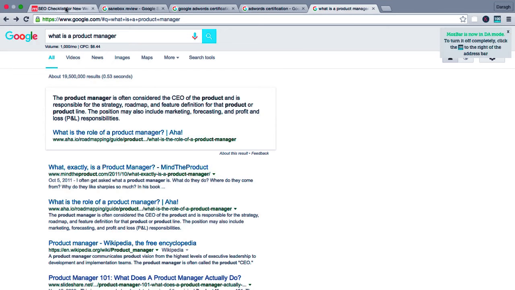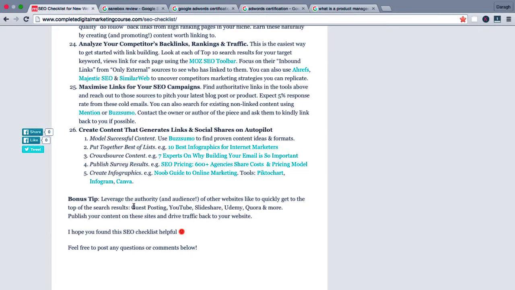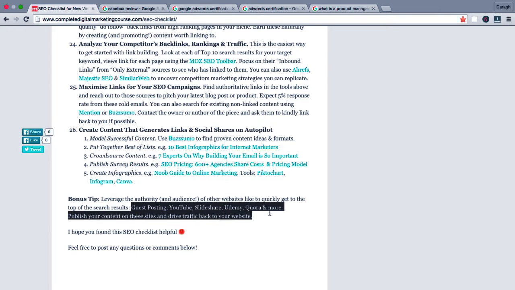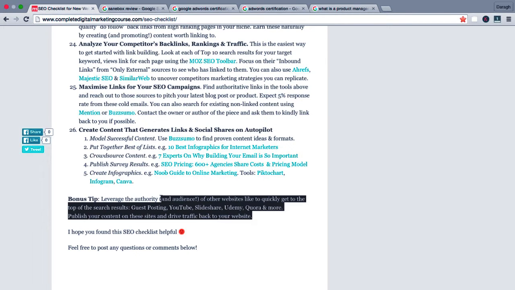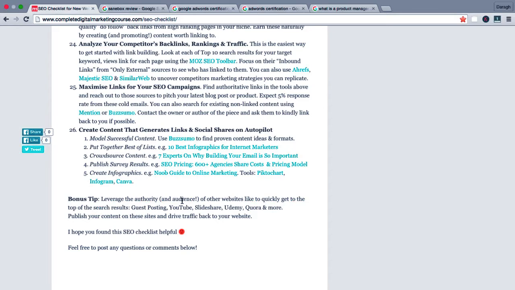So I'm going to disable this now, but there are plenty of other high domain authority platforms like this where you can publish your content. You can use it as a shortcut to get to the front page of Google, and then redirect the traffic back to your site. Now the best case scenario would be to have all the traffic coming to your website directly, but this can be especially a short-term solution to help build your audience while your own website is increasing its authority and getting those links.